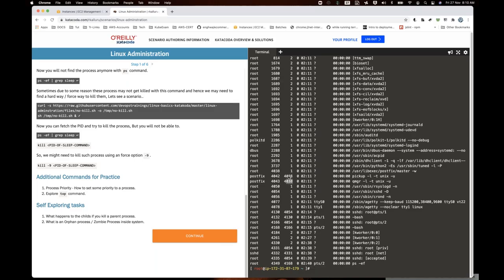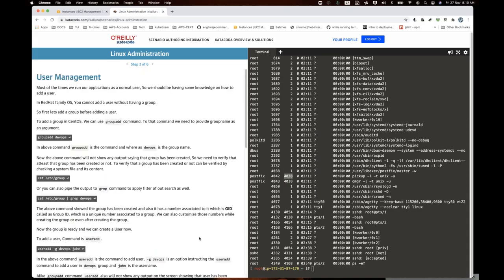That means this is the parent running this 4023, 4044. Now try to kill this process and understand what the behavior is. Okay, that's another thing. Also, there is something called an orphan process or zombie process inside the system. So try to explore what it is basically.